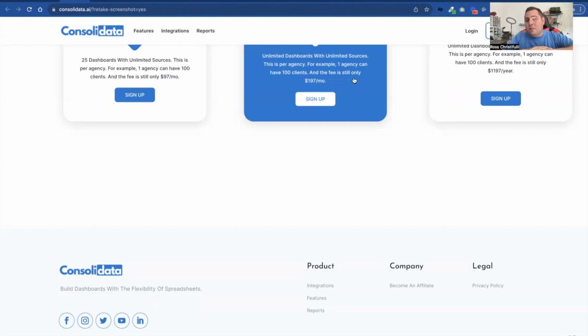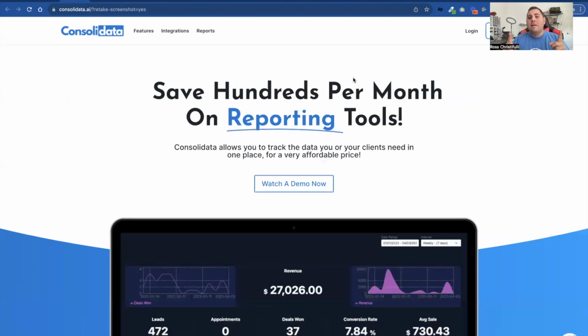Once it gets down to the bottom, you don't touch a darn thing. You're going to wait till it comes back to the top like this, and then you're going to see a button that pops up, and it's going to say that it's done. And when it's done, then you can click OK and go back to where you were. It might even take 30 to 45 seconds, or even up to a minute, to populate into your actual Consolidata account.